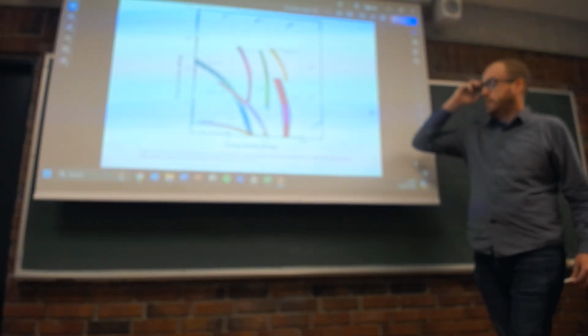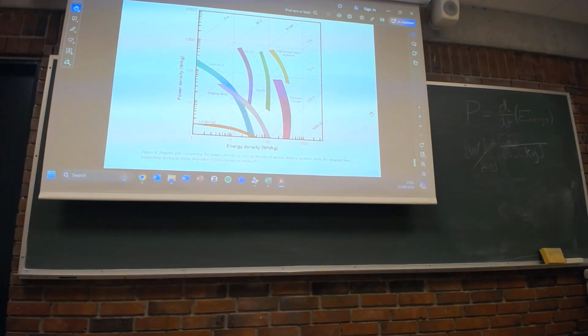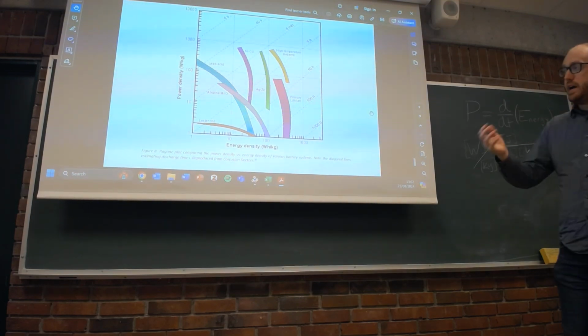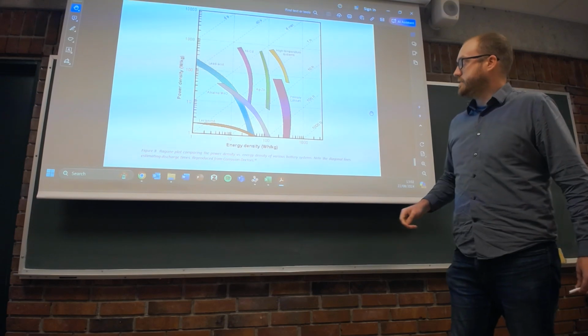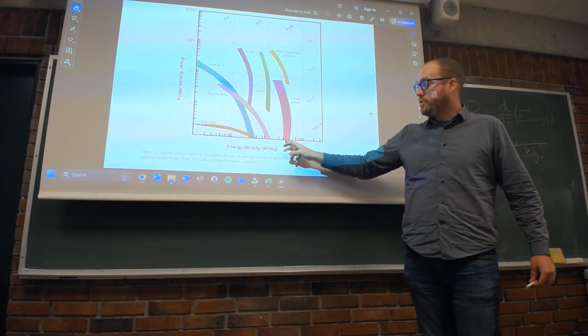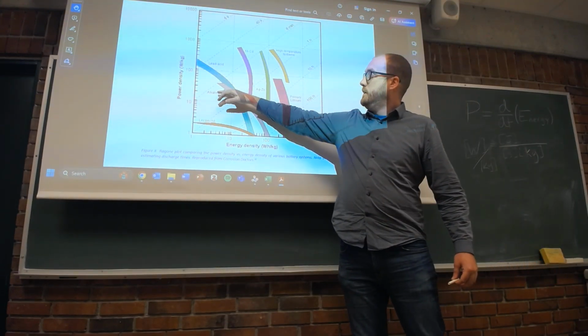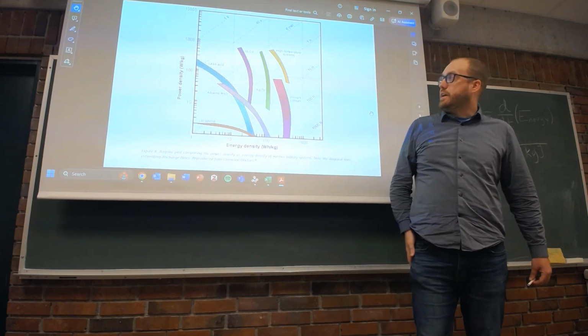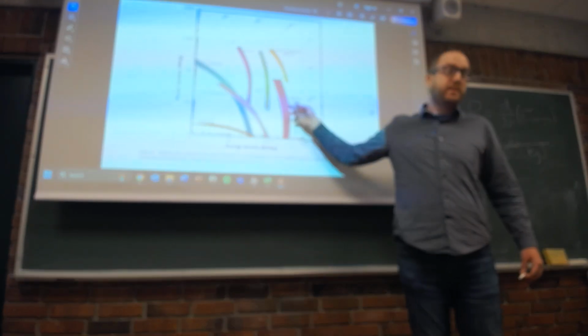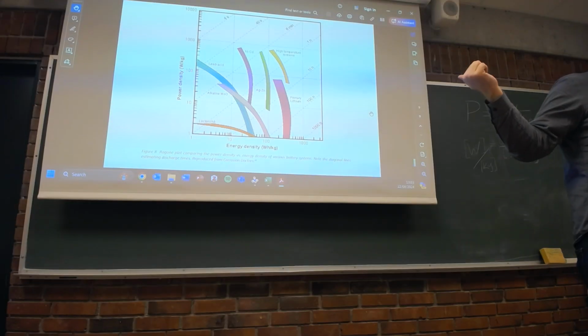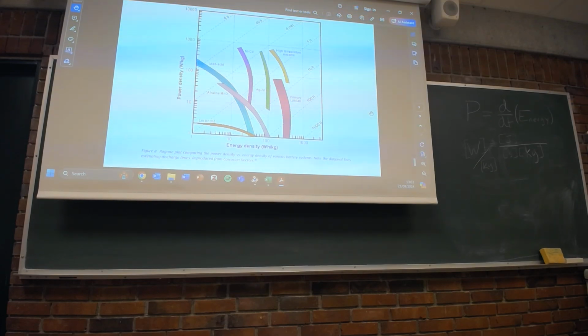Primary lithium, so that's like those little coin cells you use once and it's gone. You have to buy a new one, those little CR button cell things. They hold a pretty good amount of energy. They're not terrible for power, actually, okay? They obviously have the disadvantage you can't reuse them, which this graph doesn't show. This graph also doesn't show how toxic it is, it doesn't show how expensive it is, it doesn't show the volume, as I mentioned. So there's a lot of things this doesn't show.